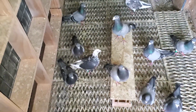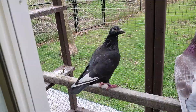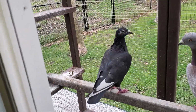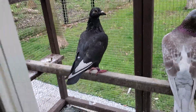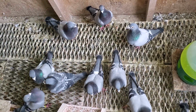Who's out there? Yeah, the black hen, as you can see. Luckily, she's done breeding, so it's less stress on her because the molt is really, really hitting her now. She's looking real rough, so they're just relaxing. You can see the rest of the guys.